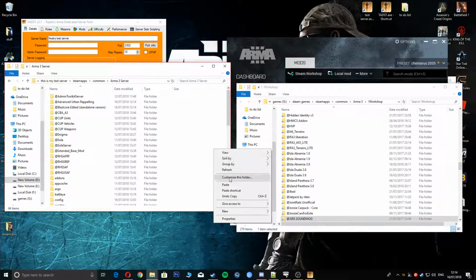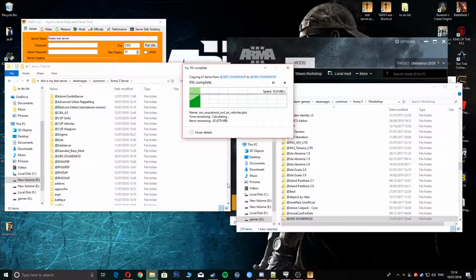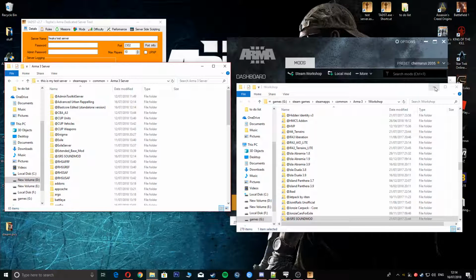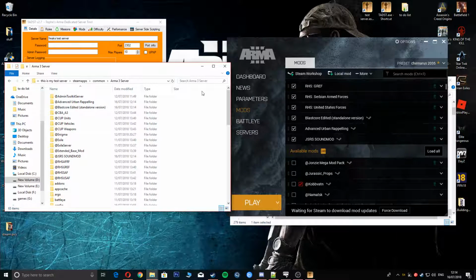Copy and paste. Not everybody has to have these on your server if they don't want. These are just literally server side, so if somebody does load these up, they can use them. They don't have to use them. They can use the vanilla ones if they want to. This is just something that's on the server just in case. It's just like little extras that you can have on there.